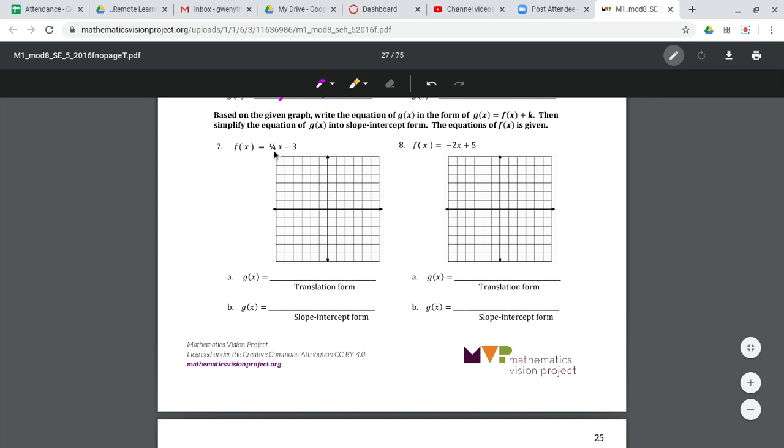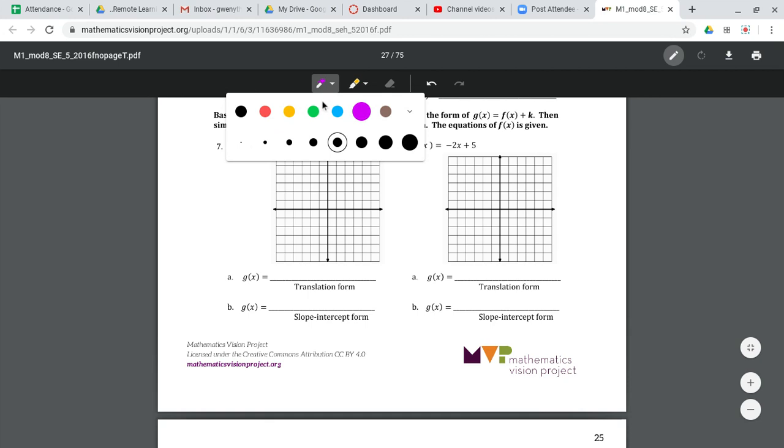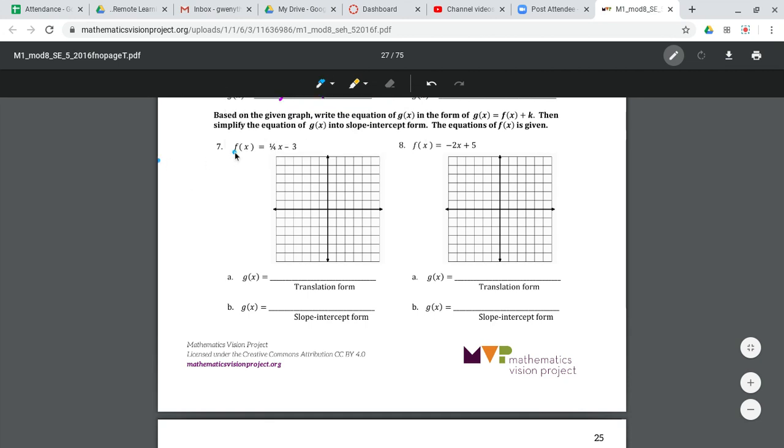So you're going to start by graphing out the f of x. So I'm going to switch back to blue since I was using blue for f of x up above. So we have a 1/4 slope, and our y-intercept is at -3. So we're going to do down 3. So 1, 2, 3. There's our y-intercept. Then for our slope, we're going to go up 1 and over 1, 2, 3, 4. And then we'll go back to our y-intercept and go down 1, and then to the left, 1, 2, 3, 4.